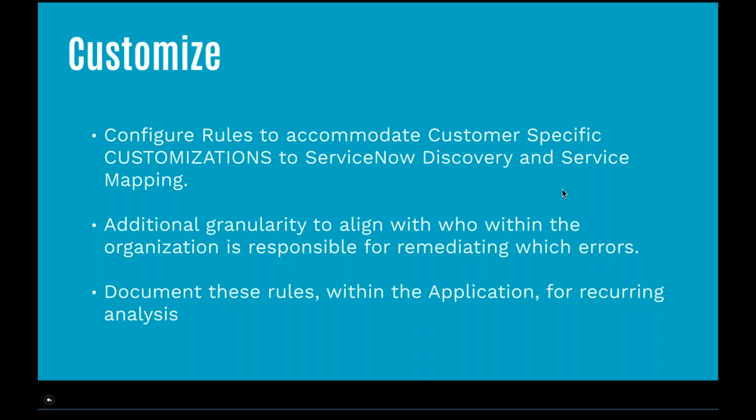So once you do that, it's not just about, hey, here's an error, here's a spreadsheet with 1,000 records, and we're going to ship it out to 15 people and hope somebody responds. It's got to be very, very surgical if you want to get that due diligence for that troubleshooting, right? And the key here is, of course, within the app, you can document these rules, but if you have anywhere in your environment where you can reference these rules, where you can have a way to build on these, that just goes a very long way.